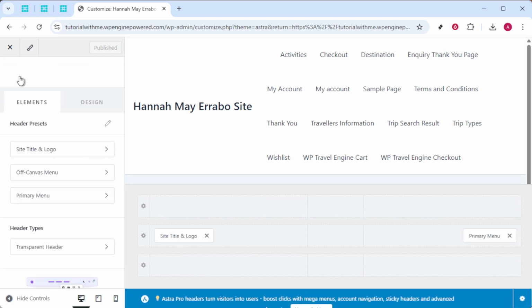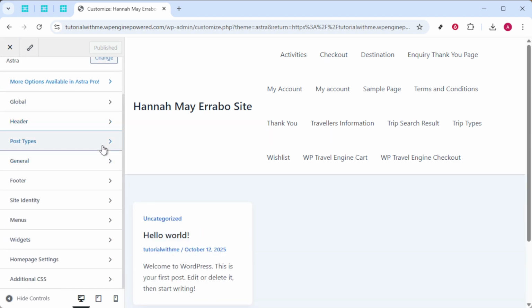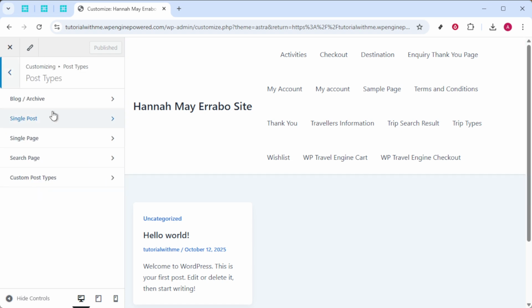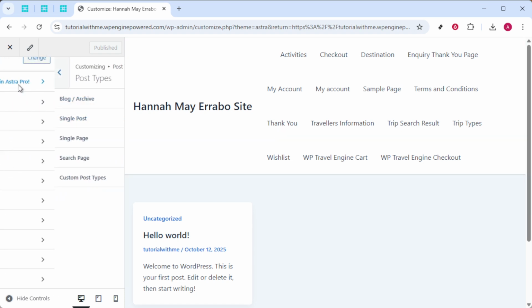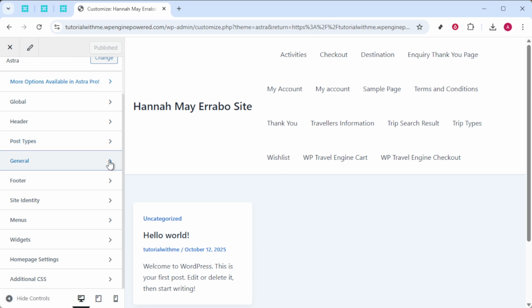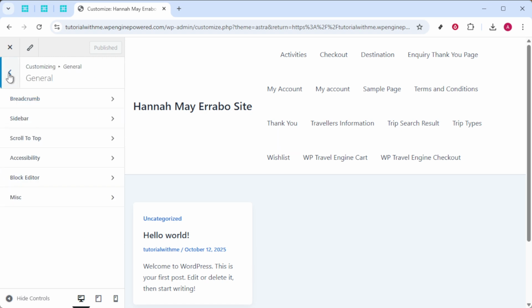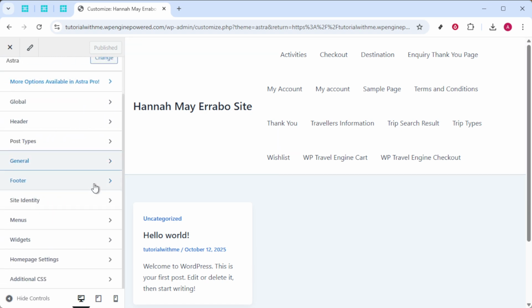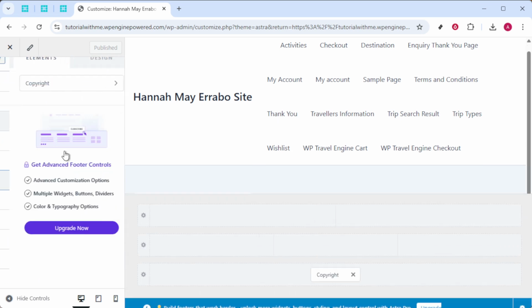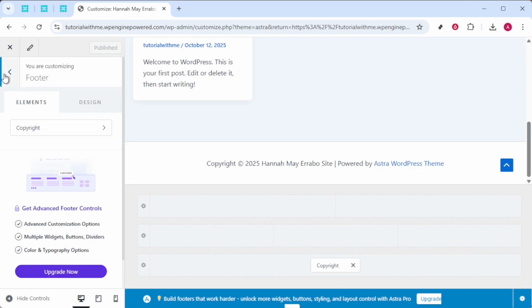Finally, you'll want to preview your site and go live. Before doing that, take a moment to review everything to ensure it looks good. In WP Engine, there's an option to copy to production when you're ready to publish. Clicking this will make your site live for the world to see. And there you have it. Your website is now live and ready for visitors.